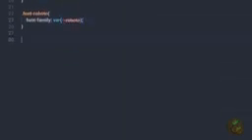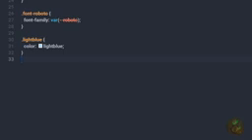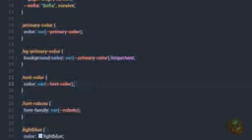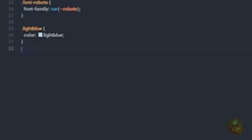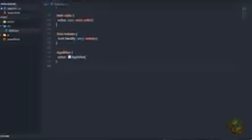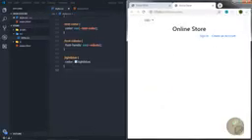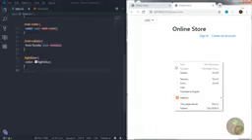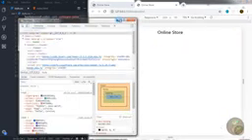Just after that, I'm going to create a light blue class, and then specify the color light blue. Save the changes. Now this class is not going to do anything because we did not specify these classes to the HTML tag, but we are going to specify that throughout this tutorial. But just for now, let me toggle this website on the right side of the screen like this, and I'm going to inspect this website. And now I just want to separate this window and minimize it, so you can see this website right here.